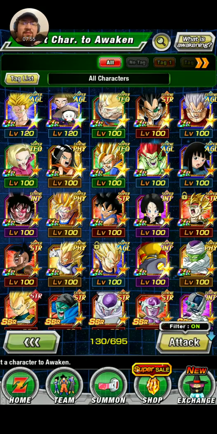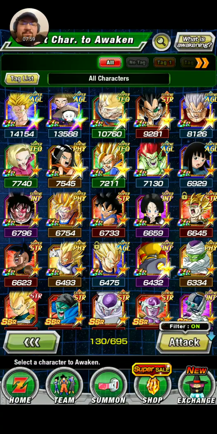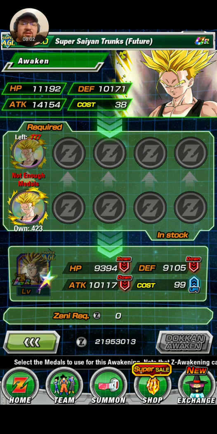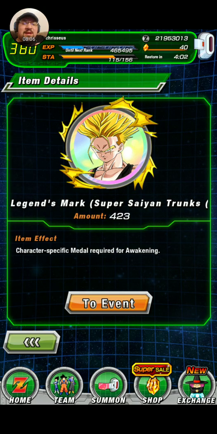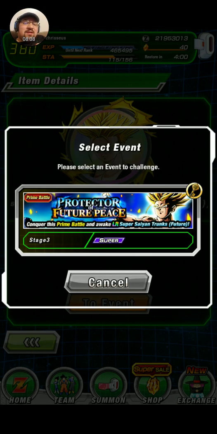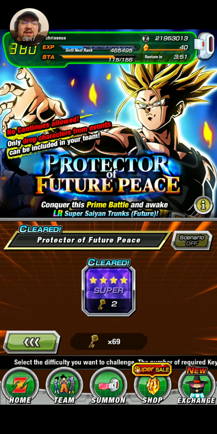He's another one of the free-to-play LRs, and one thing that they did recently is you can click and hold his medal, and before it would just tell you where to get it, but now it'll tell you where to get it, and you can actually go to that event. This little key icon means that the event's not up anymore, but I can actually click it, go to it, and instead of using stamina, I can use keys that they give us periodically, and use those in order to get the medals I need by clearing the missions.